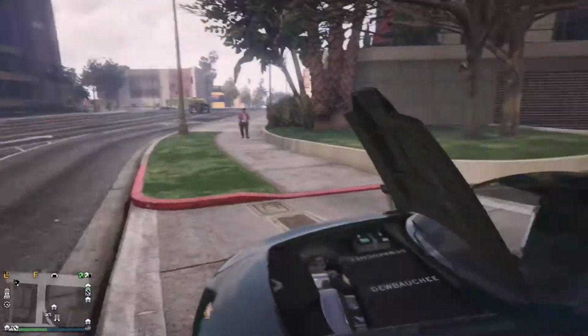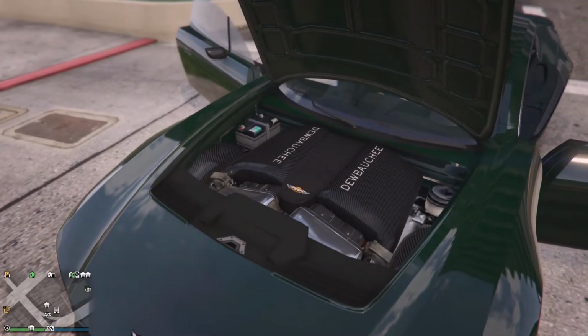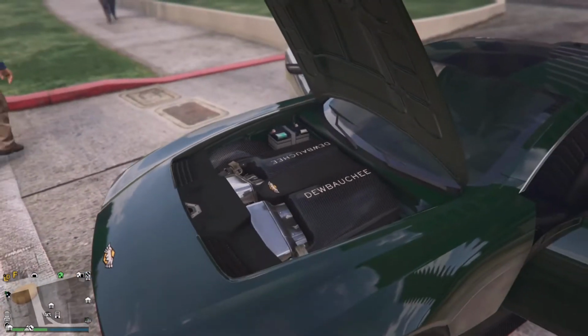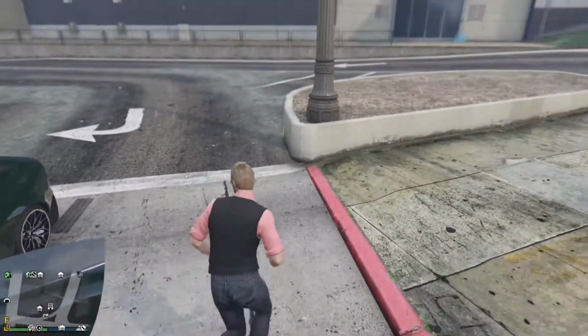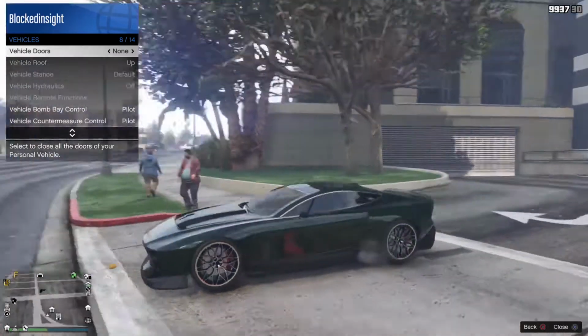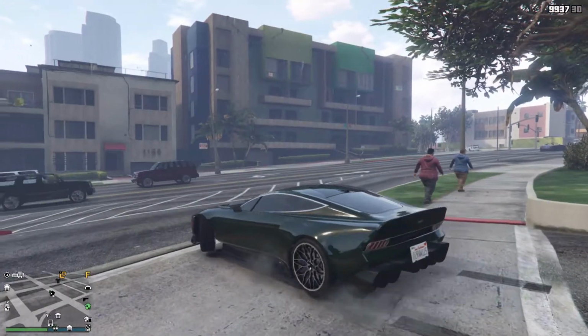Let's go check out the front here. So the front engine is going to be detailed, which is pretty nice. I like what they did with that. So it's cool actually putting detail on top of the engines now with these cars. I really do like that. Before we really didn't have that, which is kind of unfortunate. Let's close this thing up. Let's go for a drive.